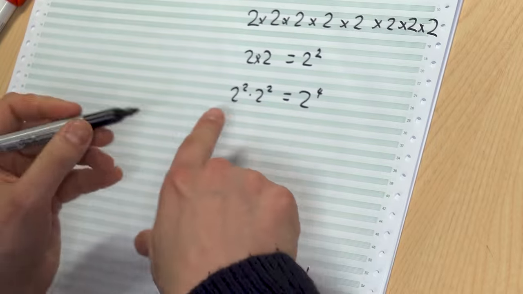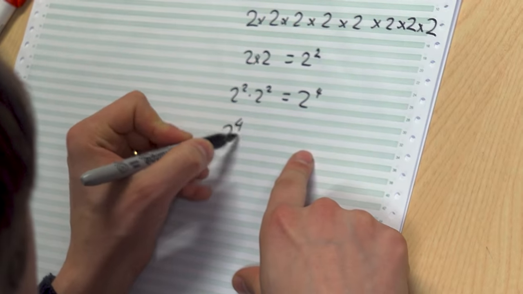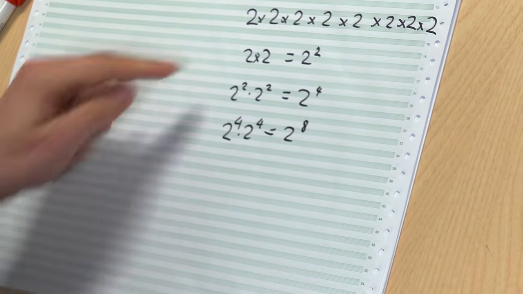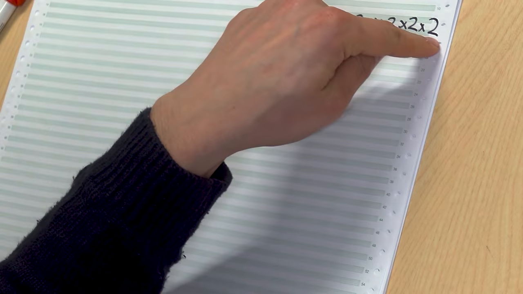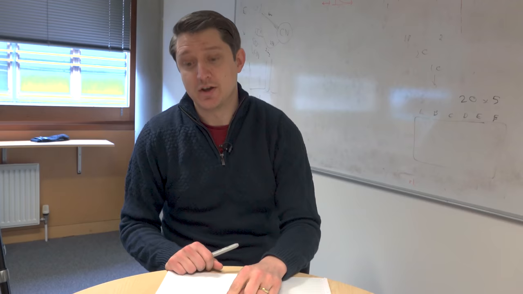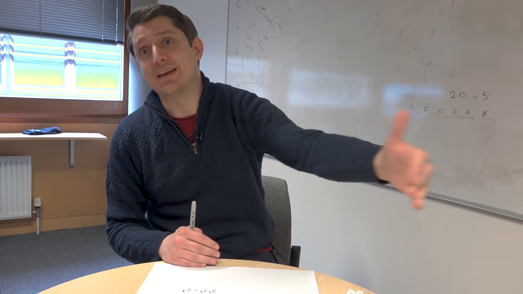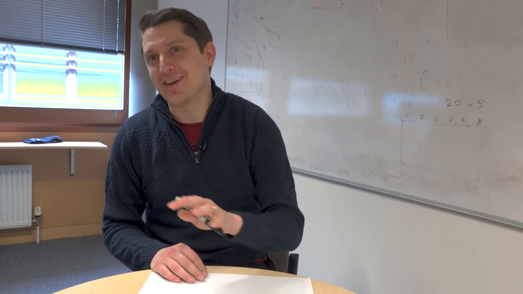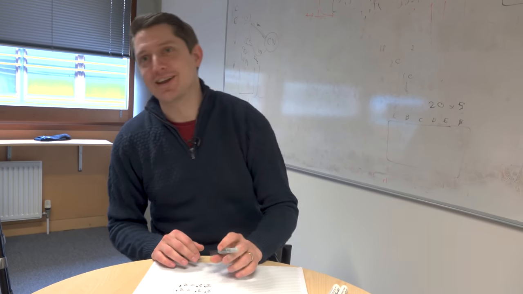And then if we square this again, we can jump all the way up: 2 to the 4 squared is 2 to the 8. And so we can actually do it in 1, 2, 3 operations. We can get to 2 to the 8 instead of this 7 or 8 operations. If instead of multiplying by your original value every time, you multiply by one of these much larger intermediate values, you can much more quickly converge on the solution you want, assuming it's a power of 2, right? We haven't dealt with the slightly prickly subject of what happens if this isn't just a power of 2, which unfortunately in cryptography is most of the time.